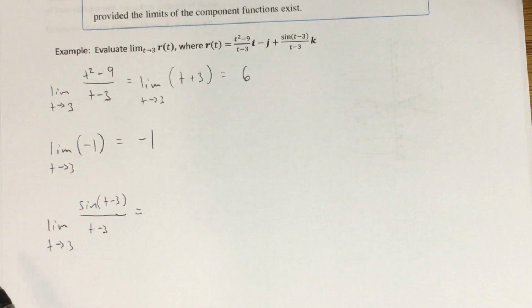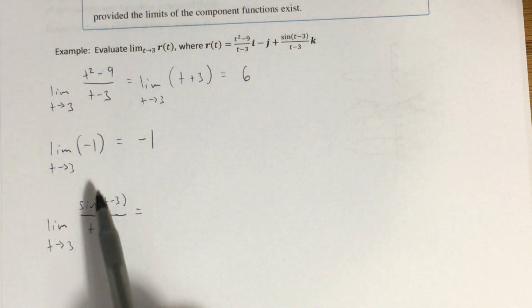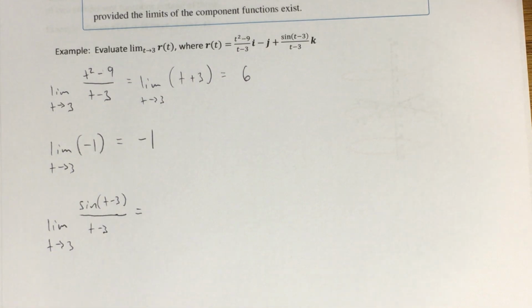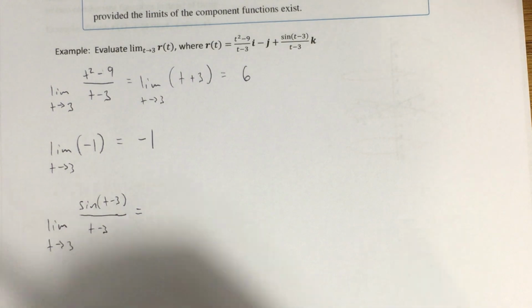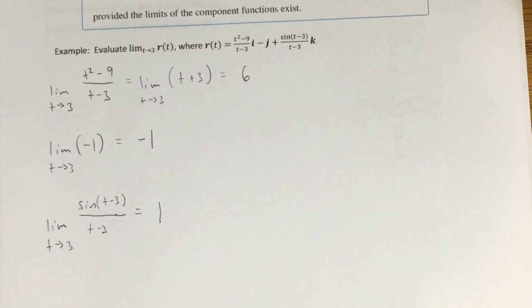In Calculus 1, again, when you're first talking about limits, you talk about the limit as t approaches 0 of sine of t over t, and you show that that's equal to 1. With a simple variable substitution, we could accomplish the same thing here. In any event, no matter how you approach it, the limit here is going to equal 1.